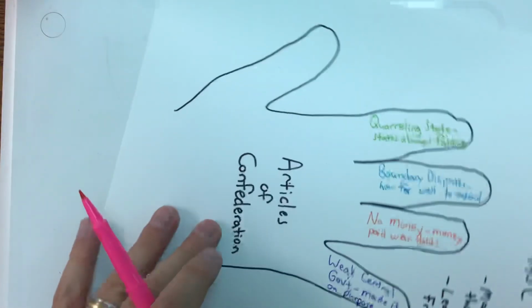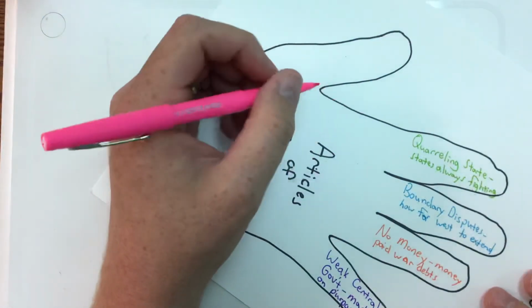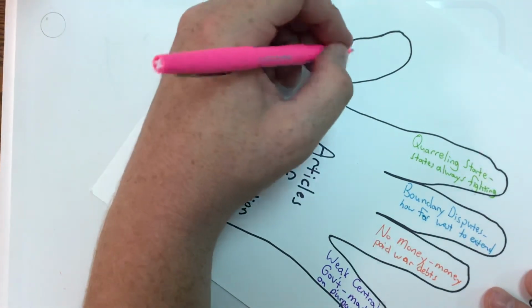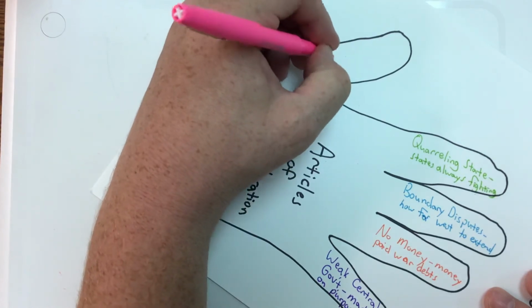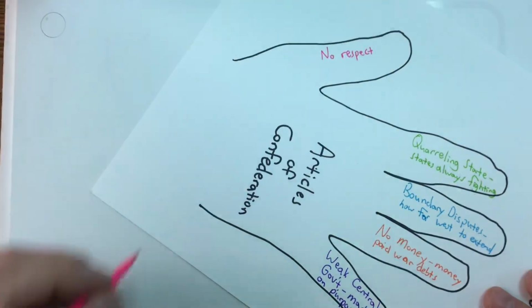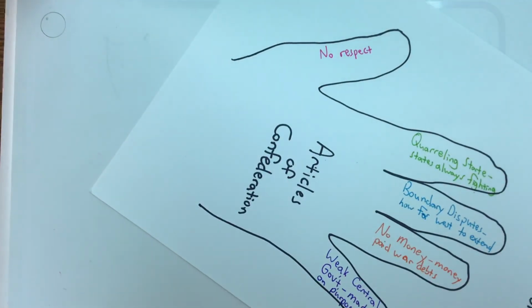And then finally, other countries around the world look at us. We're a brand new country, and this is our style of government, so they're going to give us no respect. That means that no country is going to listen to us. No country is going to do anything we ask them to do, because they're going to view America as being very, very weak. And by being very weak, there's nothing they were going to do to help us. So these are the 5 weaknesses when it comes to the Articles of Confederation.